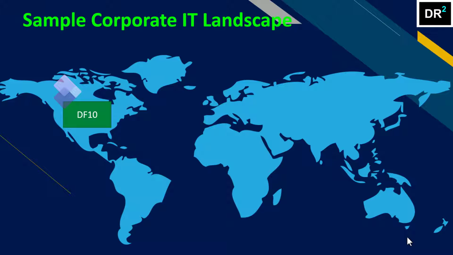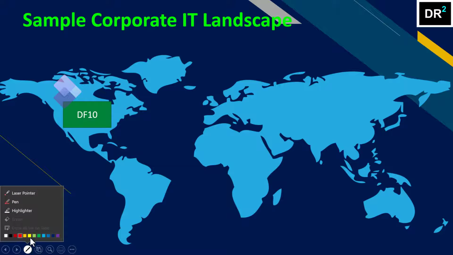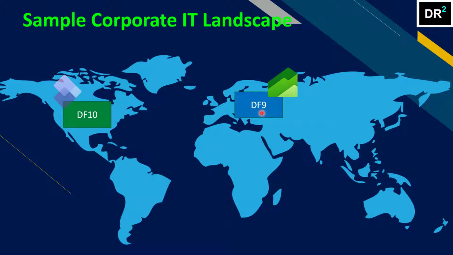Before we dig into details, I had a couple of considerations that depend on the setup that I made, so let me show you that. First, I have a first tenant with a Dynamics 365 F&O environment that I call DF10, Dr. Finance 10. I have a second environment, DF9, which is a separate instance and separate tenant. And then I have a Dataverse environment, which is also separate, so they are not connected. In theory, I could also have an SAP system, but I don't have that available, so we focus mainly on the Microsoft platforms. But you could have SAP, Oracle, or other external systems that you need to integrate.